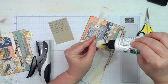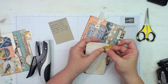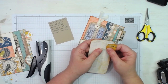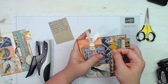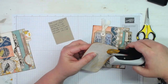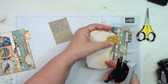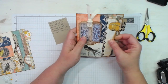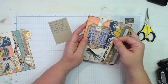And then just dot a glue, and get it where you want it here, and you want it to stick out some. And before it dries all the way, stick it in there. I'm still going to staple it. Just give me a second. Yep, that's good. And I'm going to put a staple there. And I think I'll put one there too, like it's holding that on. And then add that in, and see, that works really well as your pull up there.